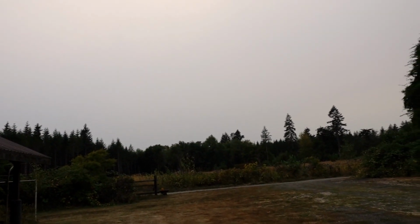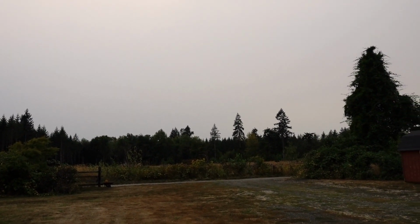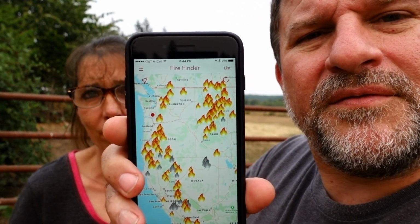Well, hello there, YouTube. Believe it or not, this is an hour before sunset. The smoke is now so thick that it's like rainy clouds out here. That is not rain clouds. That is not anything precipitation. It is clear skies up there. That is smoke. And this is the fires in our area.